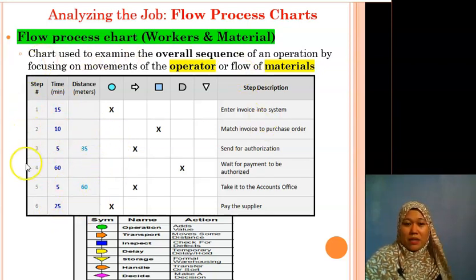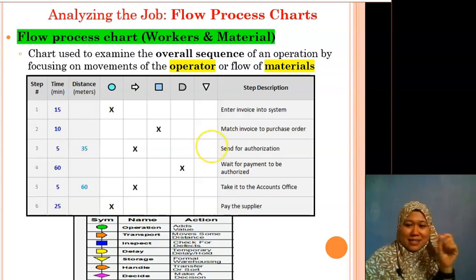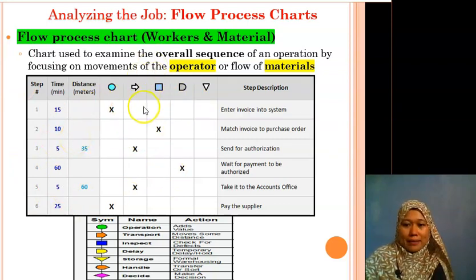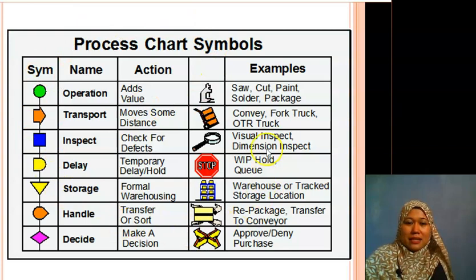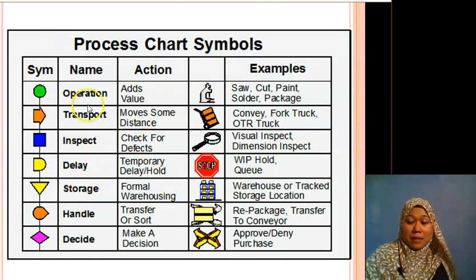By having this table and these symbols, you have the idea of what the whole process is all about without writing any sentences. It actually converts the sentences into symbols, and the information is contained here. So it's very compact. These are the symbols that are used widely. If you go anywhere in the world, mostly they will use the same symbols. So don't worry about it.